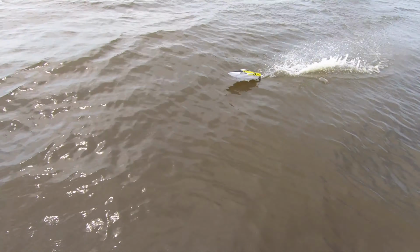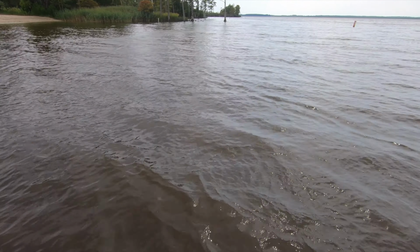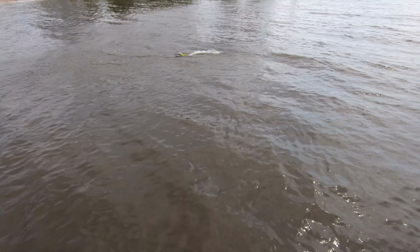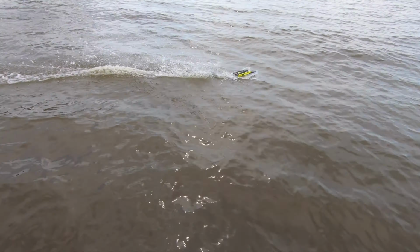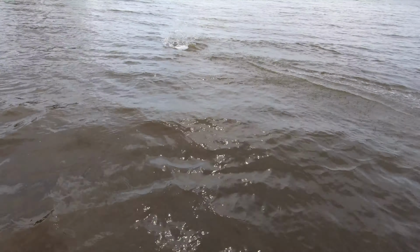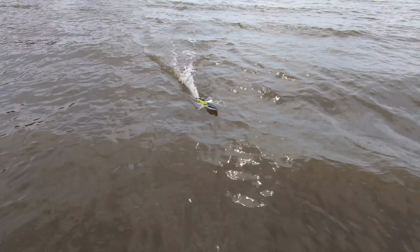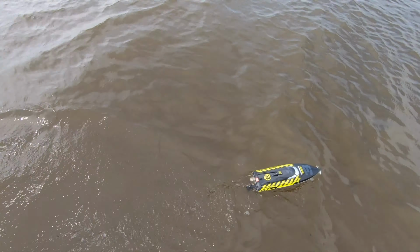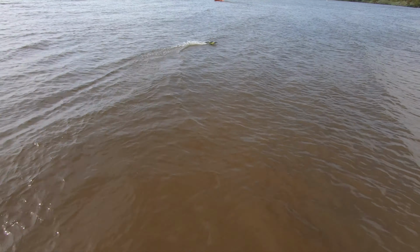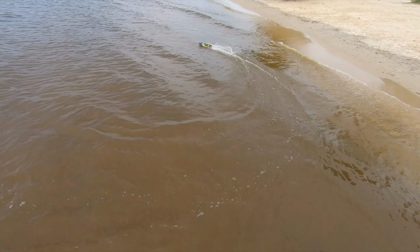Whoa! 360'd it. Yeah, none of it intentional. Shuts into a slow mode like this, allows you to bring it back to shore so you don't kill your battery.